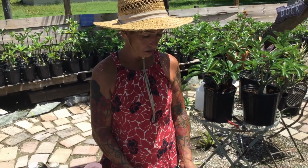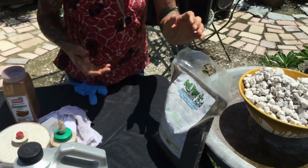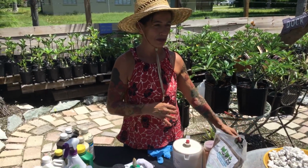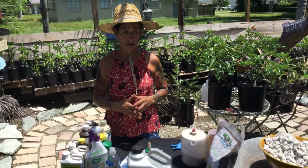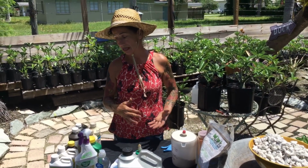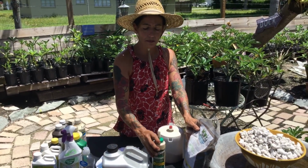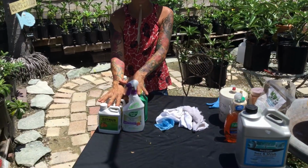Okay, so I use it and it works very, very good. I don't like to have too much stuff in my garden. When it comes to chemicals and putting them on my plants, I don't like to stress my plants. I love my plants like I love my children at home, like I love my husband, and a lot of friends that I care about, like when people get sick. So I don't want to poison my plants. I want to stay as minimal as possible with this stuff, okay, chemicals.